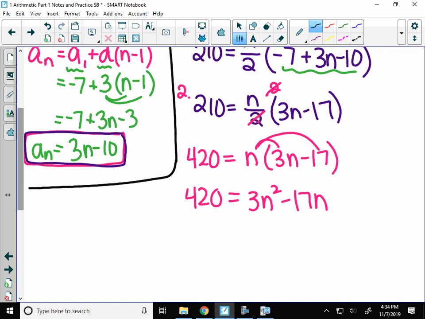You have the tools to solve this. We haven't done this in our course yet. This will actually be the next unit. But you learned this in Algebra 1. You are going to solve this quadratic by factoring. Now right now it doesn't look like a way we can factor.